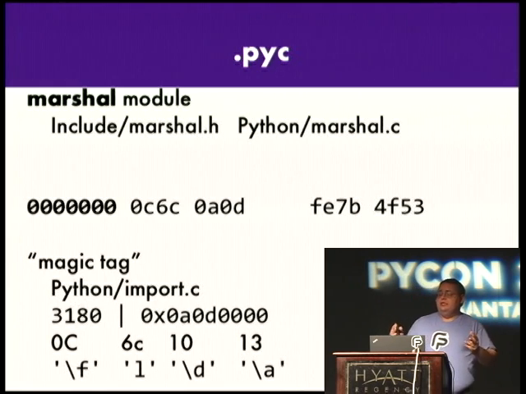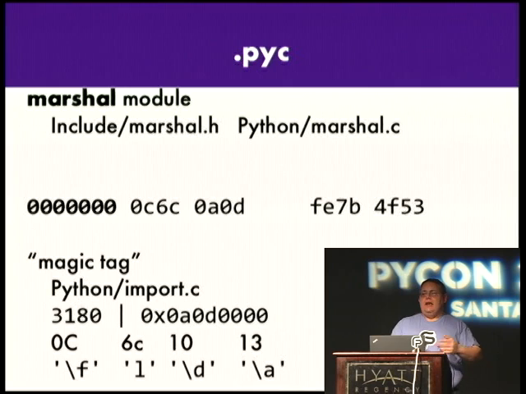And again, we change it all the time. There have been 45 different magic tags inside of Python to date. And if you count, there are nowhere near 45 different releases. So we changed them during the alphas and betas as well. This particular magic tag is currently 3180, and then that's ANDed with a couple of extra bytes that live in the top, so that when it's written out to disk, the current tag is 0C, 6C, 10, and 13, which turns into form feed, lowercase l, carriage return, and line feed, which means that if you cat it to the screen, you get a new line.